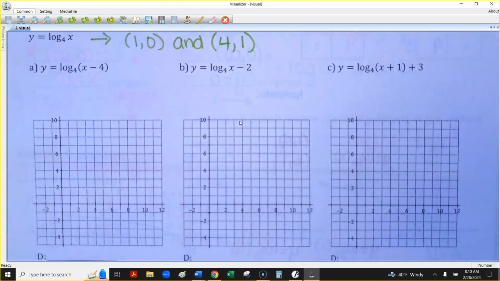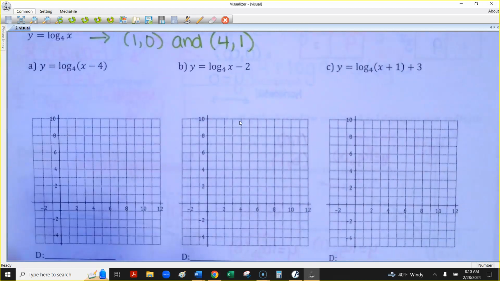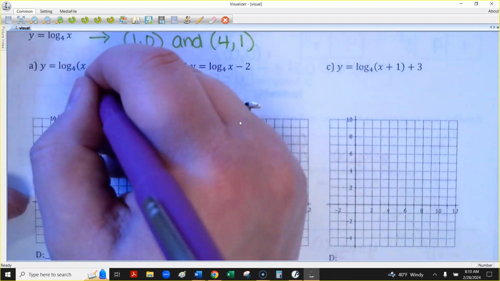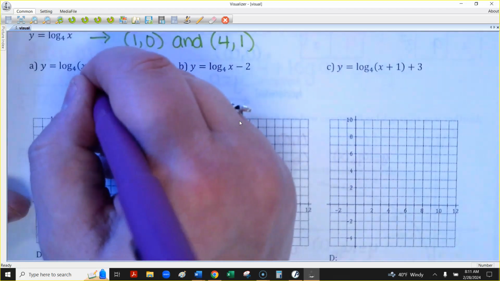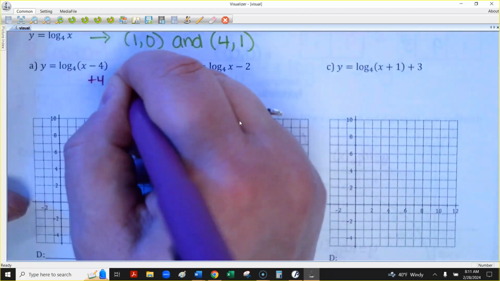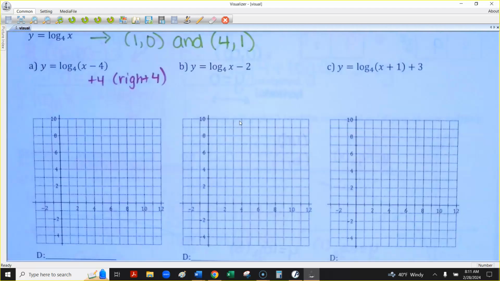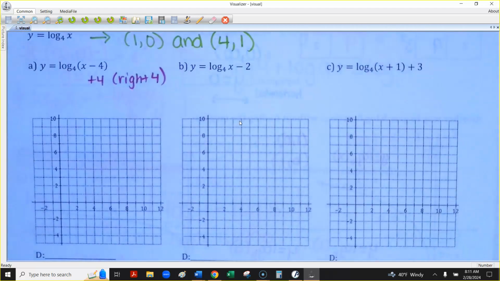Okay, now I'm just going to have you guys read this equation. Just tell me how this would shift the graph. So this one just says log base 4, and then I have x minus 4. Just raise your hand and tell me how would that shift just a plain log base 4 of x. Say that what? It would be positive 4, 0. Yes. Okay, so there's nothing on the outside. So we're just going to go left or right here because we've got it on the inside. So this would be positive 4. So if I were describing that, I would just say right 4 if it asked you to describe it.